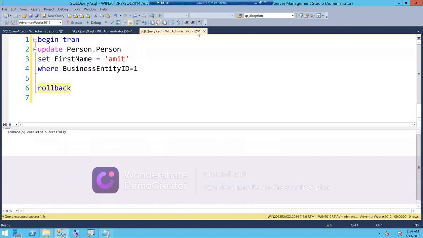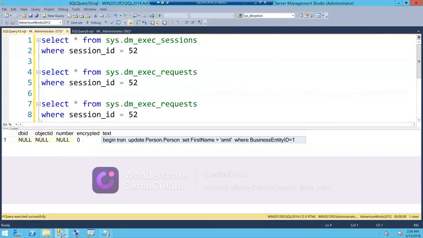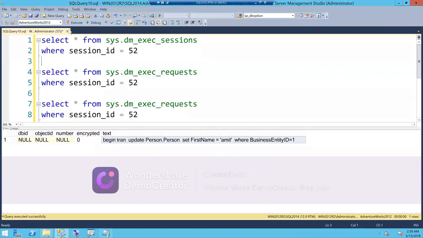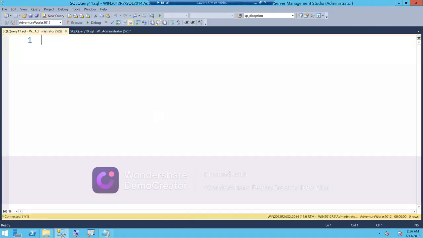Now I'm going to take you through a slightly different kind of example. So I'll close these windows and let me just keep this one because this might come in handy later on. Now, friends, I'm sure many of you have at least got a sense that when a query is running, it is running all good. But when it is waiting, like in this particular case, it was waiting for a lock resource and a wait type LCK_M_S was assigned to it, then there is a possibility that it could wait for many other things.